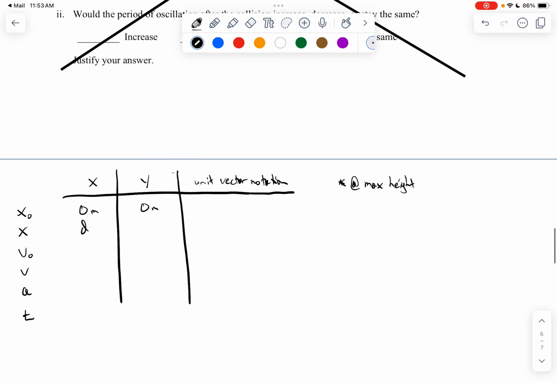And at the moment, we don't know what height above the ground we end up reaching, so this will be unknown for us. In unit vector notation, our initial position can be 0 i hat plus 0 j hat meters. For our final position vector, we really don't have too much information right now, but according to the variables we showed, we'll be traveling some distance. We'll be at location d in that i hat direction for our x coordinate, and we don't actually know what our y coordinate is either. We can leave that blank for now.